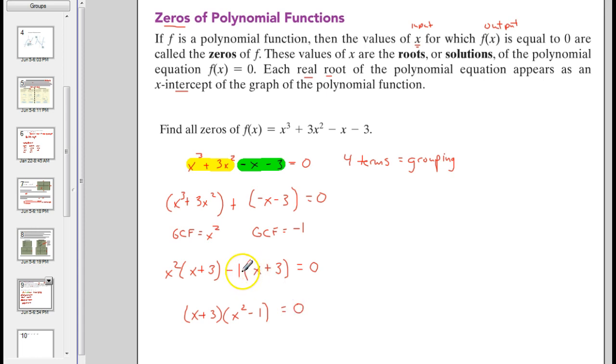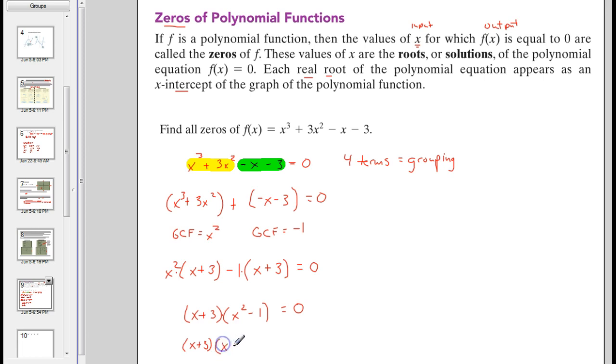So you're factoring this out. These are being multiplied by x squared and minus 1. So when I pull it out, I'm literally doing the same thing as I did here. I'm pulling out negative 1, and I'm putting the negative 1 out here. I'm pulling out x squared, pulling that out in front of the parentheses. So here I'm taking x plus 3, and I'm putting it out in front of the parentheses, and what was left over is x squared and minus 1. So we've created a factored form. That's the whole purpose of this. We've factored this polynomial by grouping. And this is a difference of squares that can be factored further.